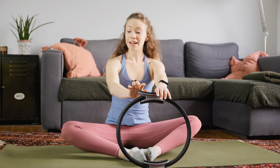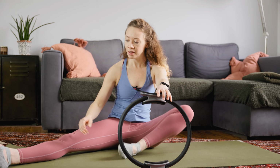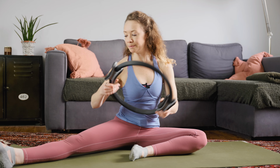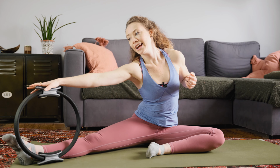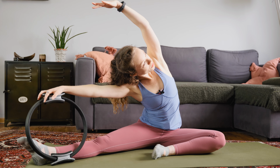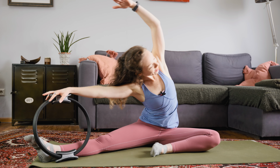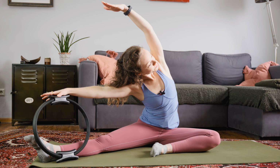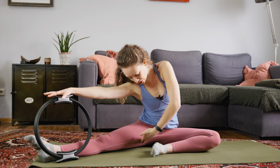Come back up. Now we're going to go a little deeper into each side. So right leg will go out. Just keep this left foot in. Circle can go in front of your ankle. Take that right hand on the handle. Left arm just goes up and reaches for those toes and gaze up towards the ceiling so you open through the chest. So don't collapse down towards that leg. 1 more breath. Inhale. You should feel a nice stretch going on right here.